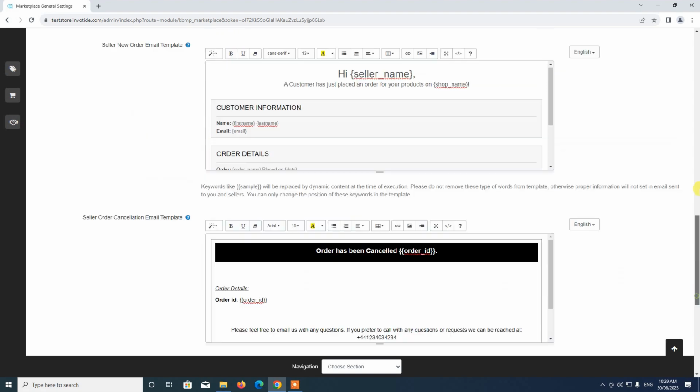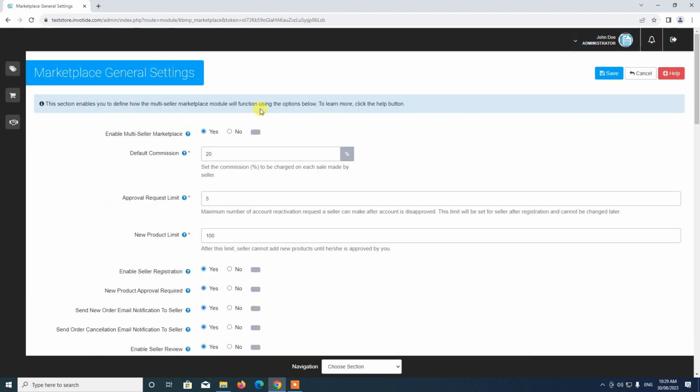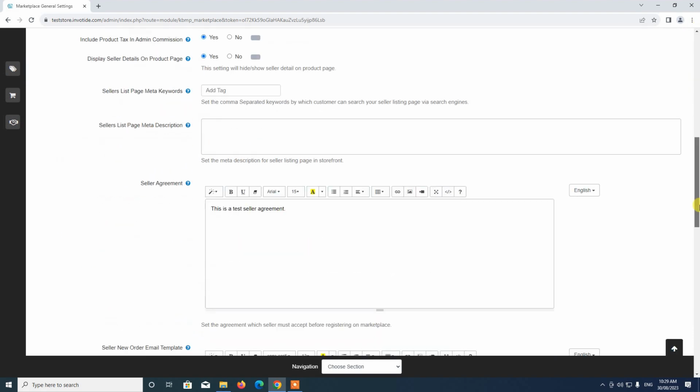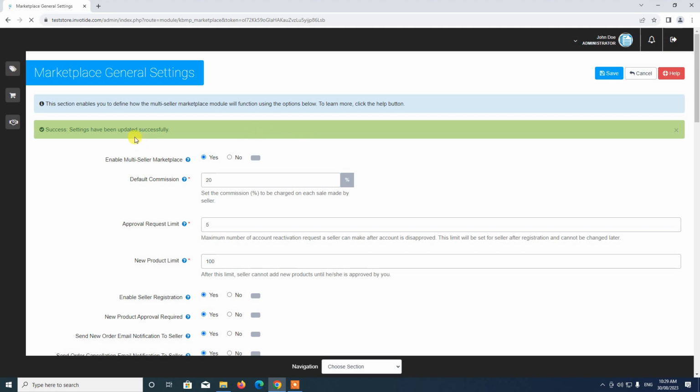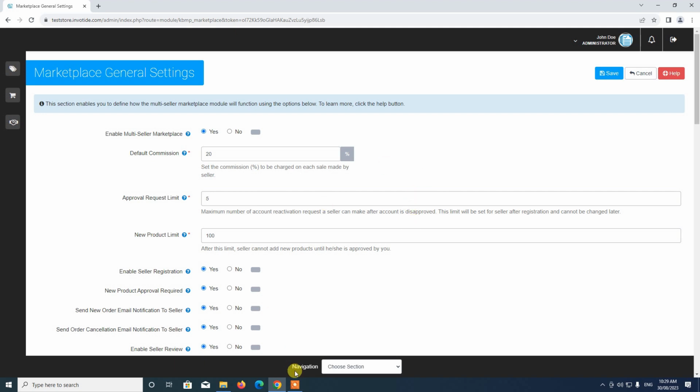So once we make all the adjustments to the general section here, the next thing we do is we go ahead and save. All right, so now that we have saved this and activated the multi-seller marketplace module, the next thing we have to do is we proceed down to the navigation section here and select the PayPal mass payout option here.